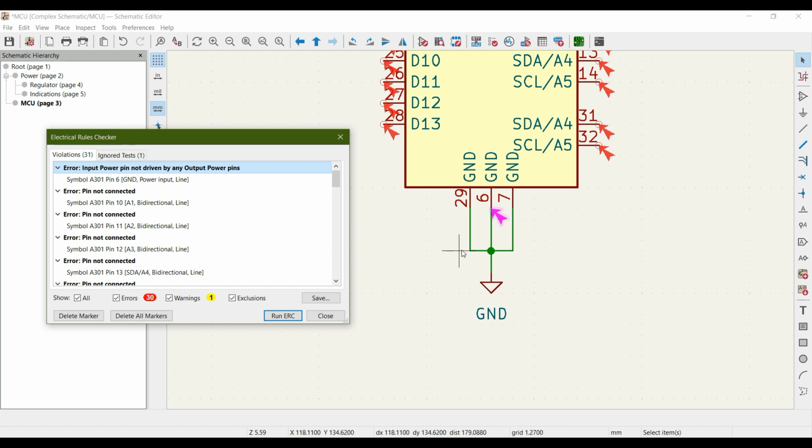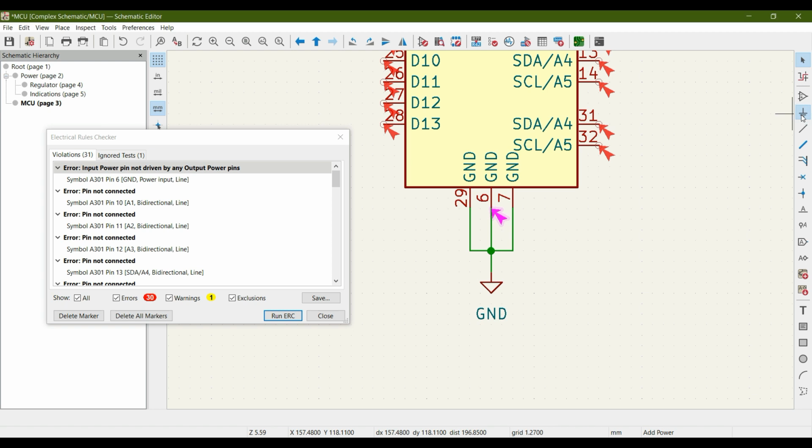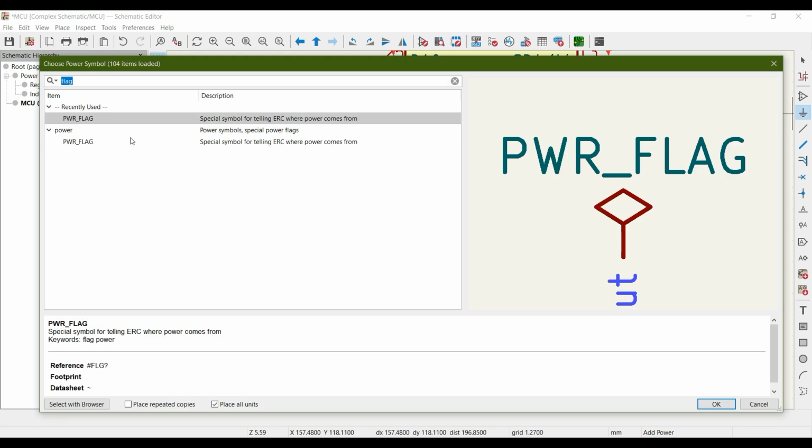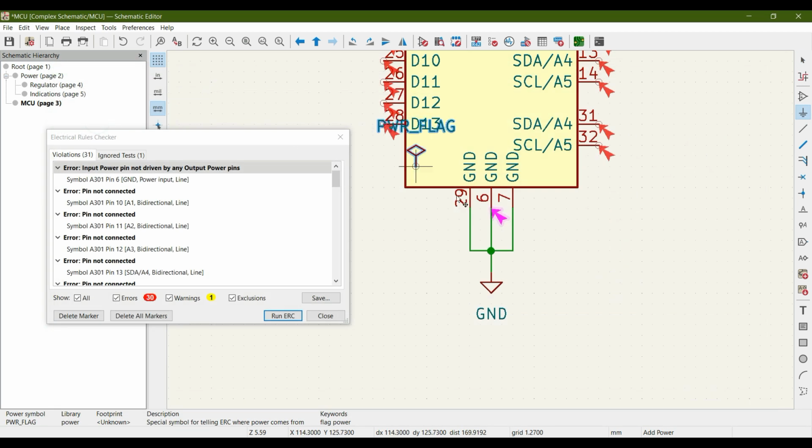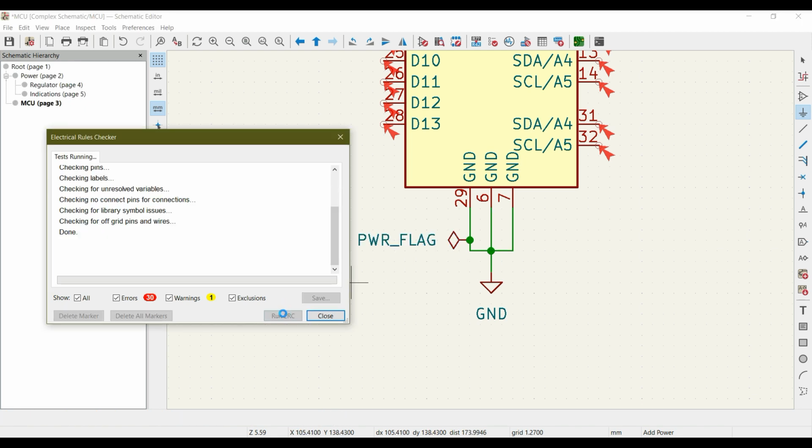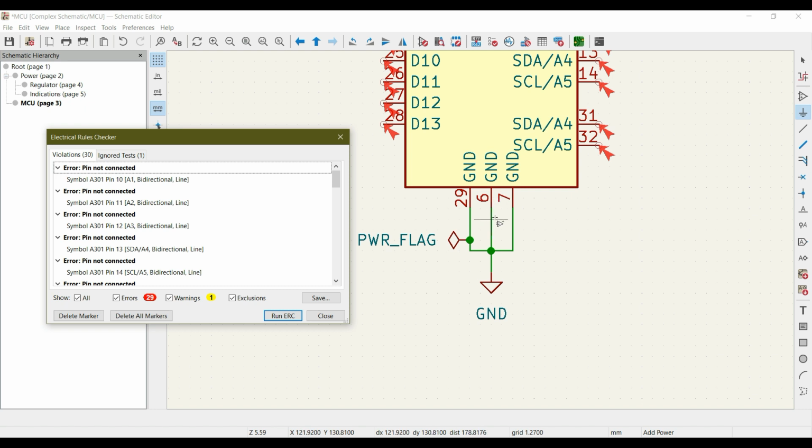We have also encountered this type of error in our previous videos, where we removed this error by using a power flag. So let's just click over here, double click it, rotate it and place it over in this net, and let's again run ERC, and you can see now that this error has been removed.